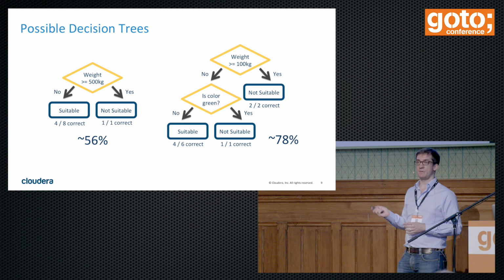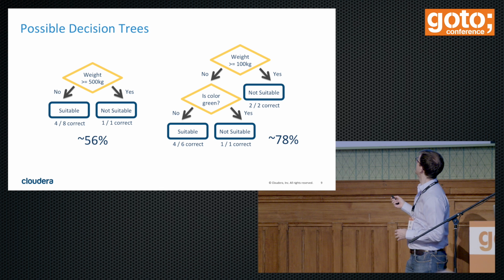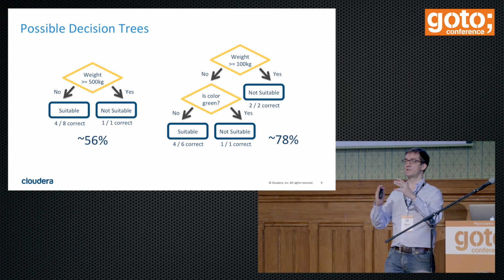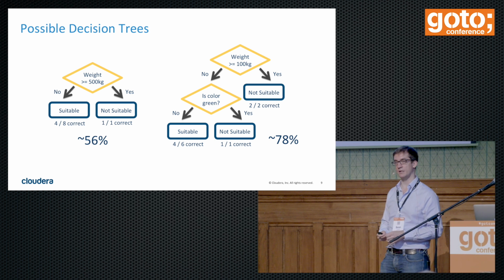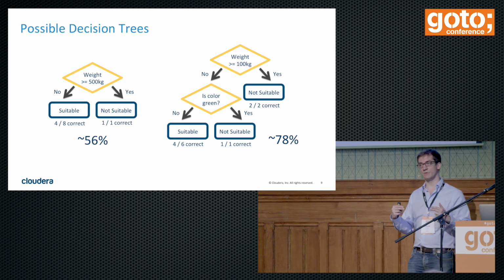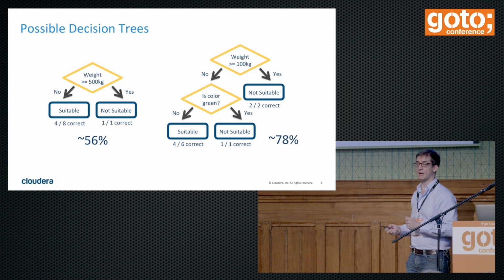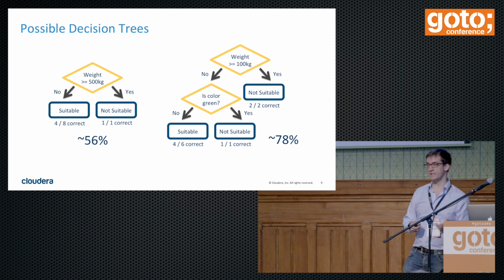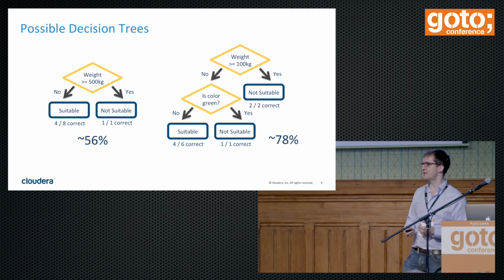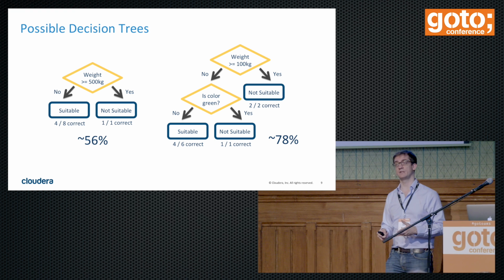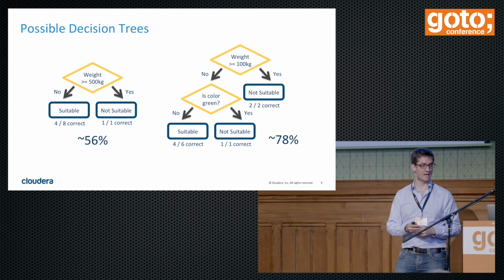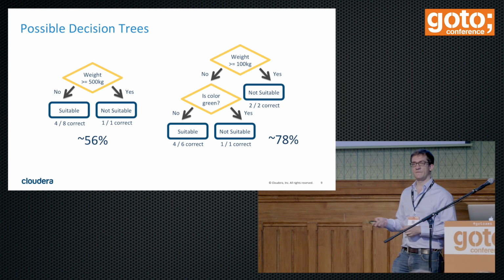So we can make this more elaborate, maybe try a different threshold. Maybe 100 kilograms is a better place to begin discriminating, and amongst the smaller animals, we need a further rule based on color, maybe. You can make a more elaborate decision process with several layers and get more answers correct. For example, this decision rule, while still pretty simplistic, gets 7 of the 9 examples correct, and that's better. You can imagine that with a couple more steps we could get 100% of the examples correct, which may or may not be a good thing, because we may overfit the data. But I think the process is fairly clear.